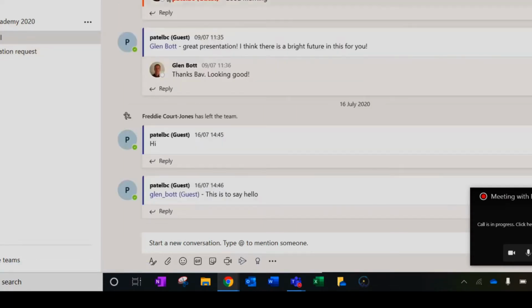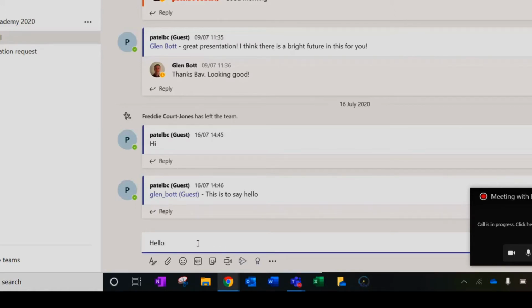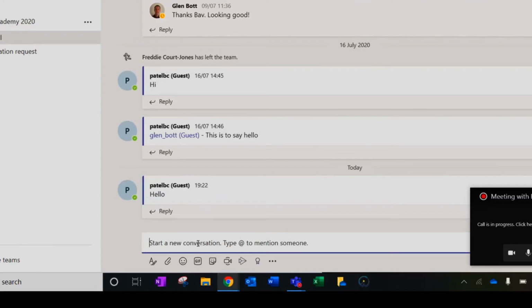So within each tab you'll see that there's a general area here and a general post function, and this works very much like all instant messaging that you might be used to. It's available to view by everybody who's been invited into the team. So again, that's members of the audit team, and yourself as the client team, and any messages you can just type in here. So for example, you can just type in any message and that'll be delivered for everybody to see.